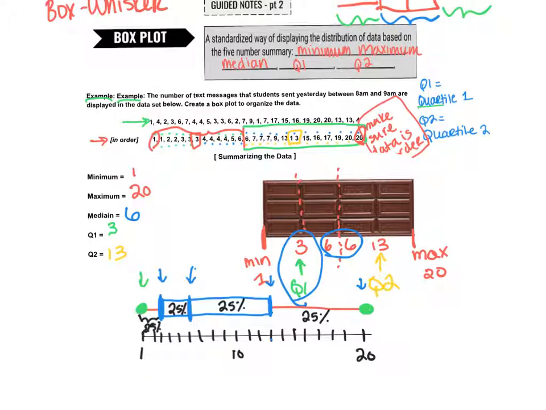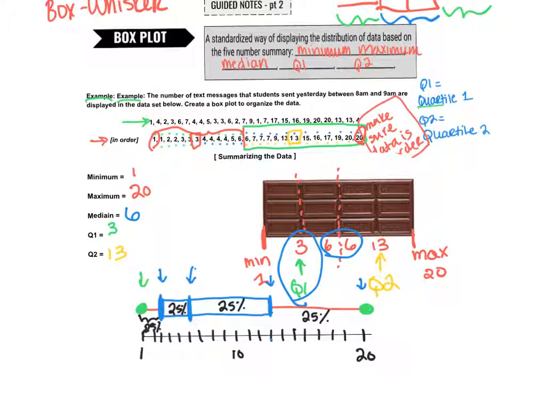We will analyze this and compare multiple box and whisker plots in a later lesson. In this lesson, you don't have to fully understand what a box and whisker plot shows, and you don't have to understand the distribution of the data. I just want you to know how to create the box and whisker plot. Hopefully that wasn't too much. If you feel like it was kind of confusing, you can stop the video and ask me in class, or you can try to watch parts of it again to see if that can clear up some of the misunderstanding.